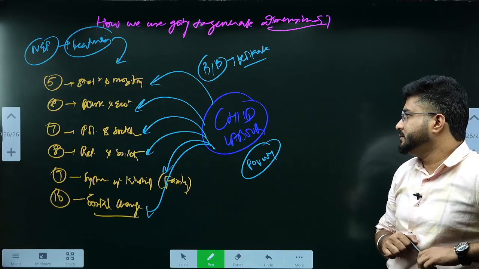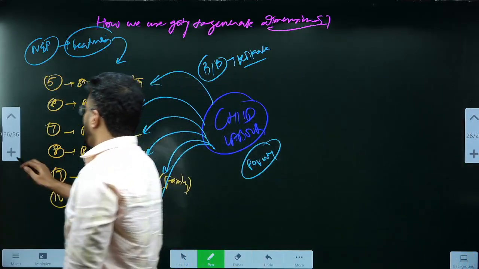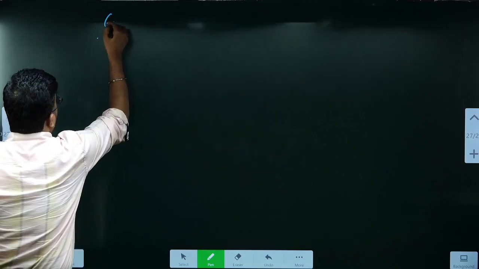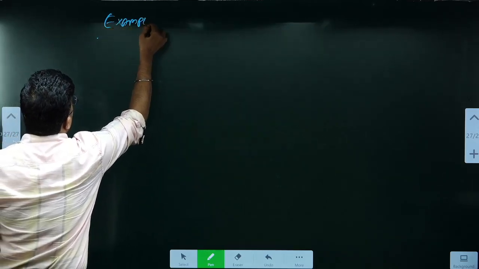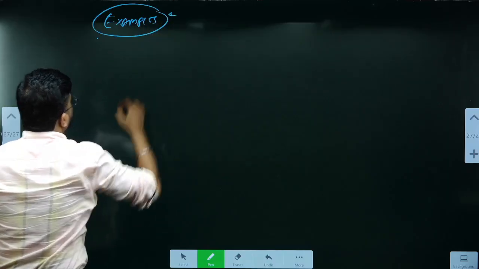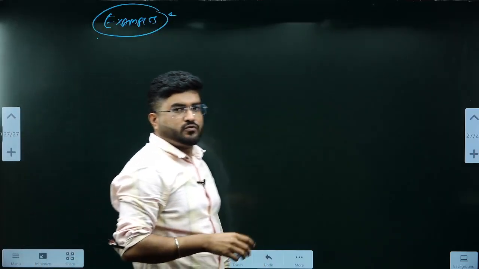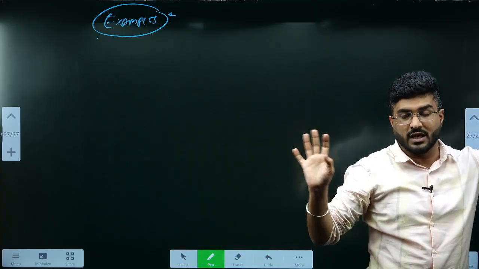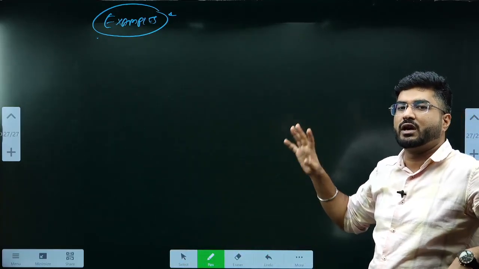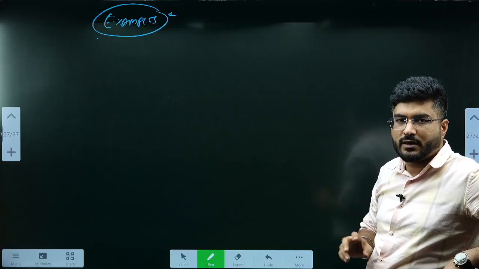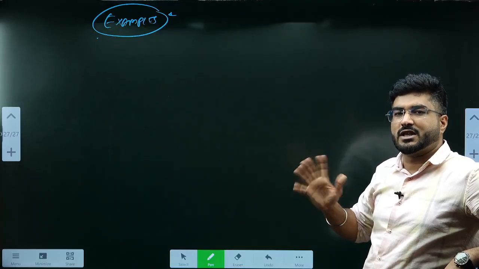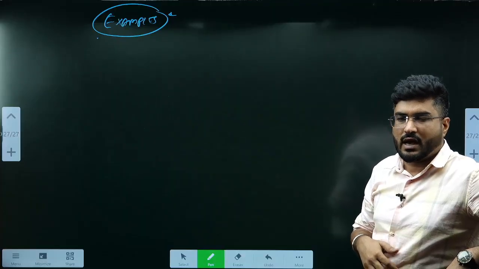Okay. Then the next question is what the examples are and how we are going to read or make examples related to sociology. For sociology, examples are not different from whatever you have been reading in newspapers for your GS part. The same examples can be utilized here. I will give you one example.